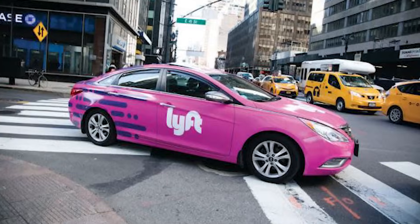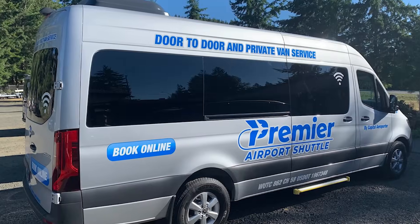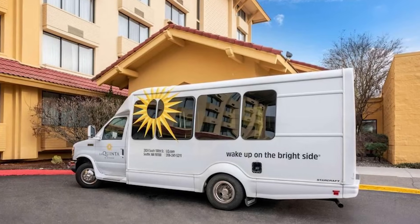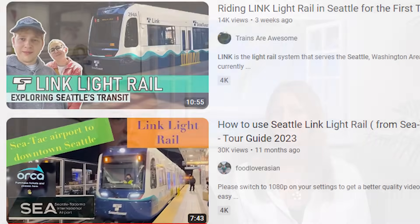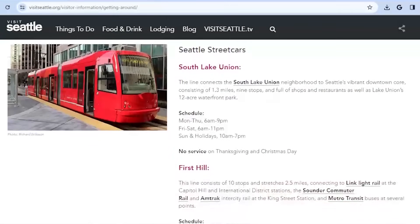As far as getting from the airport to the Seattle area, you'll have a number of different transportation options. Taxis or rideshare options like Uber or Lyft run about $40 to $65 based on time of day and traffic. Your cruise line may have a shuttle option, and local shuttles make stops in the downtown area or cruise port for $25 to $35 per person. Make sure to confirm pricing and drop-off location. You can also use local bus service or the Link Light Rail system — one of the cheapest options. For all local transit info, start at visitseattle.org.